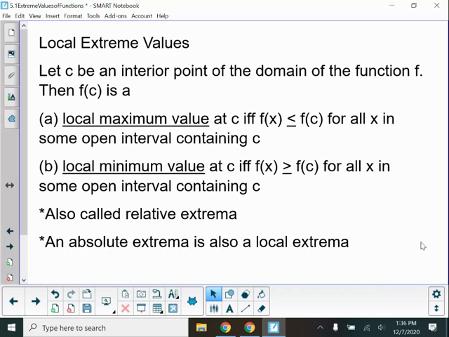And the way I always describe this is, for example, track is always a good example for this. The person who runs the fastest 200 meters in the state is local somewhere. So even though they're the absolute fastest in the state, they're still going to be the fastest locally. Whereas the person who's the fastest locally isn't necessarily going to be the fastest in the entire state. So that's why all absolutes are local, but not all locals are absolute. It just depends on the problem.